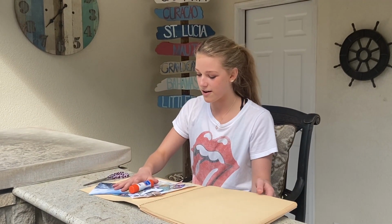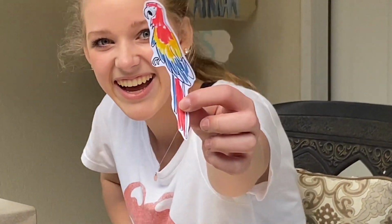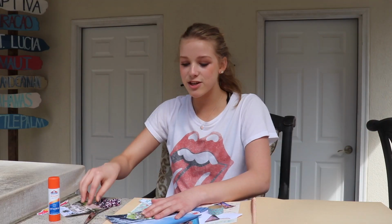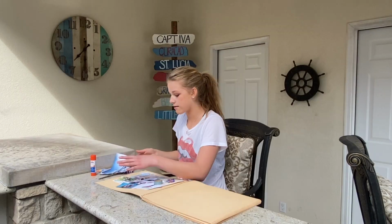So here we go. What you need to do is print off all the things that you want. For example, I want a parrot. I actually drew this. Don't do this outside. I also want a mansion. That's what my house is gonna look like. But I want that mansion to be on the water. Okay, you get my gist.